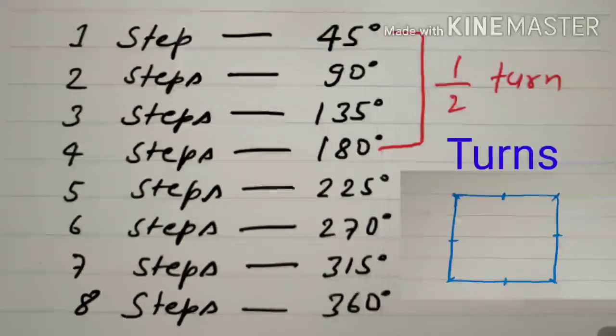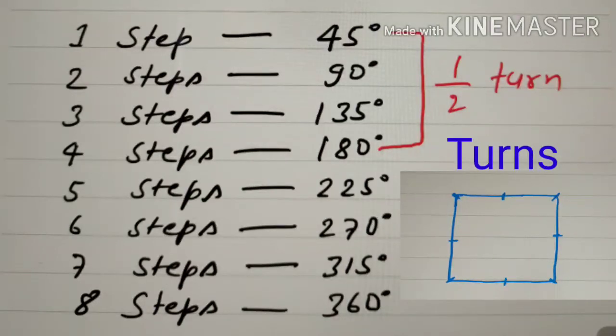You can also say that when the picture comes to the same place after the turns, then it will be 360 degree. So 360 degree is known as the complete turn: the picture starts to move and comes back to the same position, then it is called a complete turn or 360 degree turn.